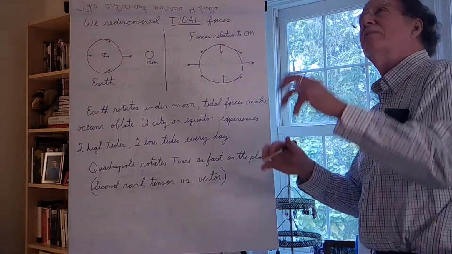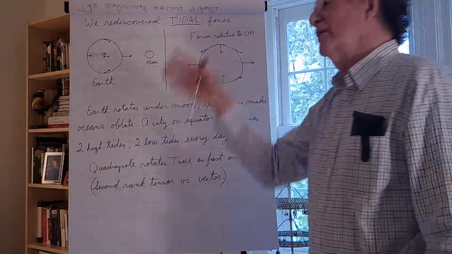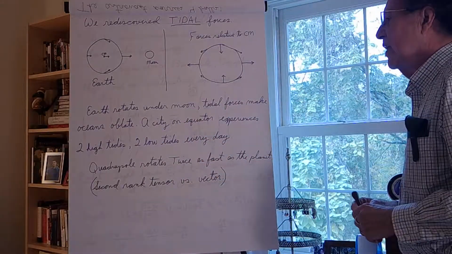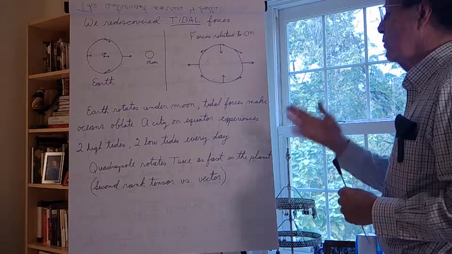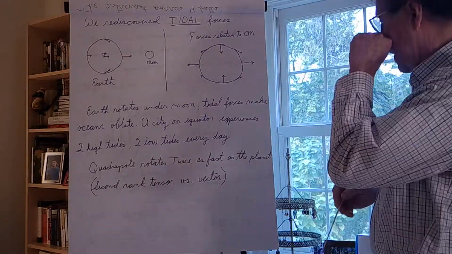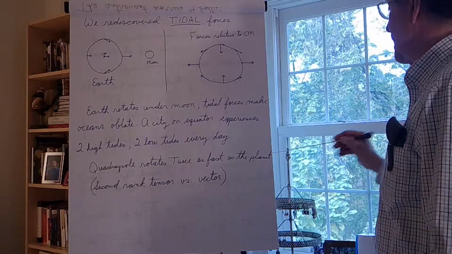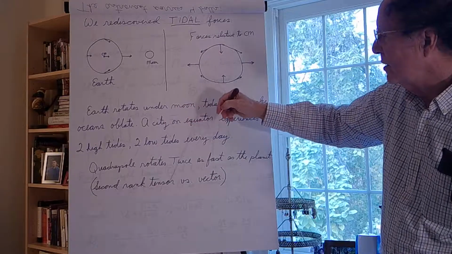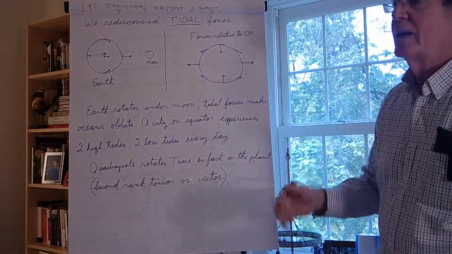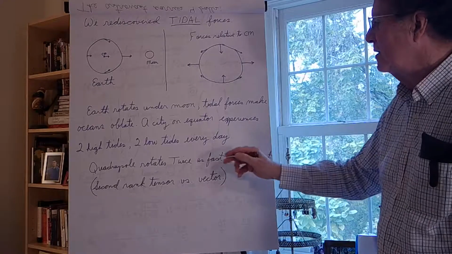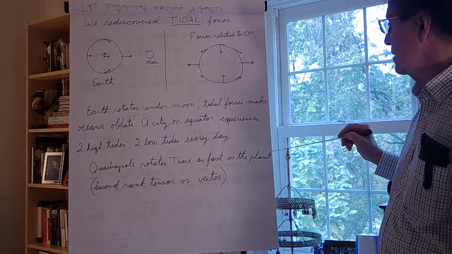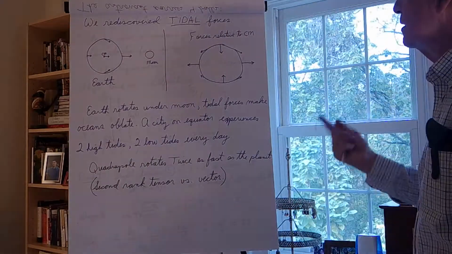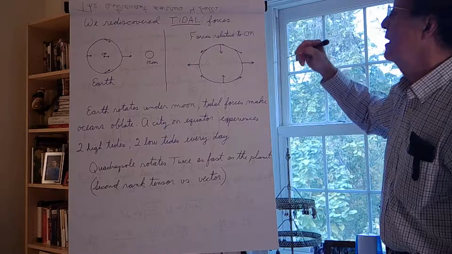goes around twice. Well, sometimes I think about the moon going around the Earth, but really I should say the Earth is rotating under the moon. But either way you think about it, the relevant quadrupole moment is rotating twice as fast as the relevant orbit. Okay, and we're going to see that that's because it's a second rank tensor. Remember, a quadrupole moment went like x times x, or like r squared, second rank, versus the orbit of the planet, which is a vector. So the second rank tensor will rotate at twice the speed because of the symmetries in this particular problem.